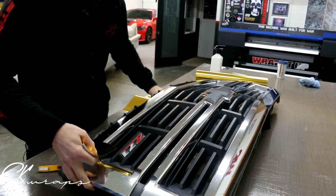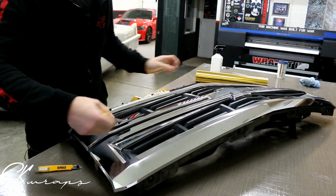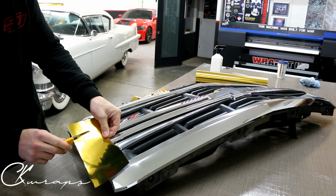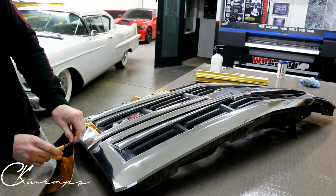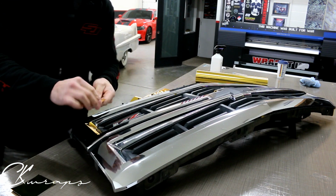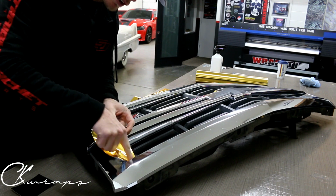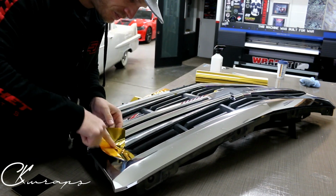One more thing, for this area up here, we don't want to use too big of a piece. It's going to be a pain, right? So we want to make sure that we cut this more to size. I'm going to see where it is, use my thumb to mark it, and then cut off that excess, leaving myself with maybe another half an inch or an inch total. What I like to do is lay in that top section first where that hard edge is. That way we're good, and then we bring everything down.